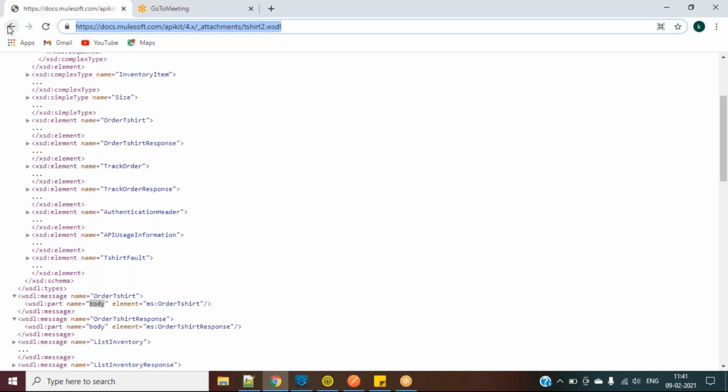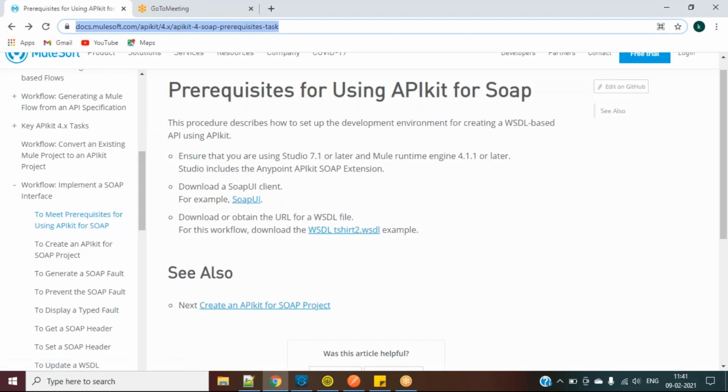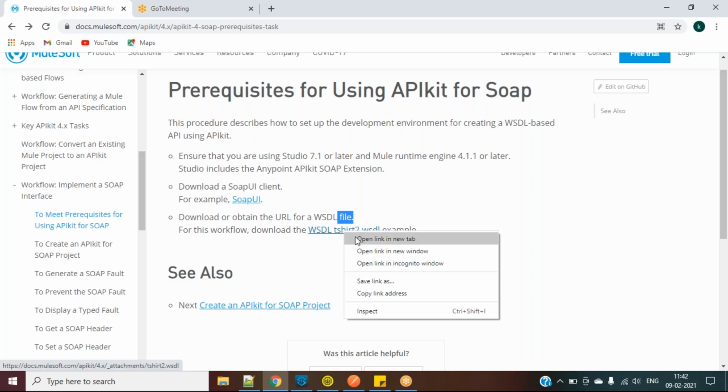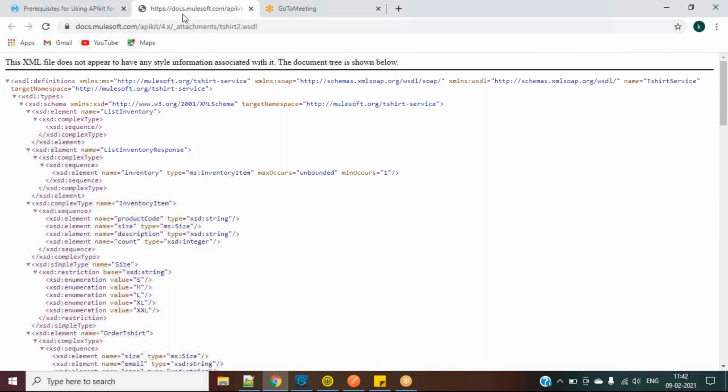So how do we create a WSDL? 99% of the time the client will give you the WSDL, of the type he is expecting. Otherwise, we will use third-party tools. Go online and search for third-party tools for generating WSDLs, and from there you can generate a WSDL on your own. Generally, the client will have his own WSDL generator, so he will give you his tool and access, and you can generate your WSDL. For learning purposes, I'm going with this sample WSDL. How to develop this, we'll see.